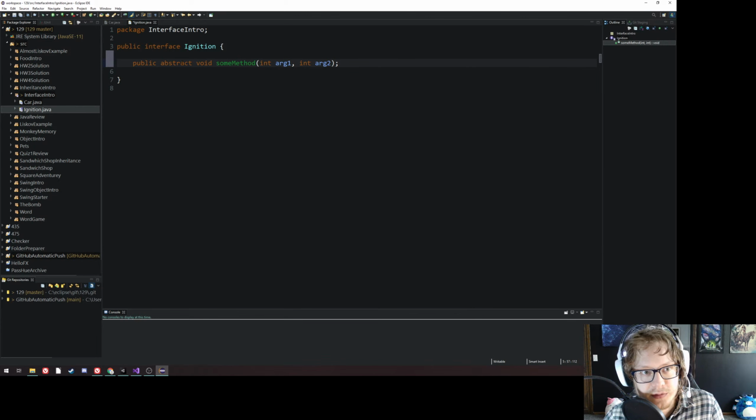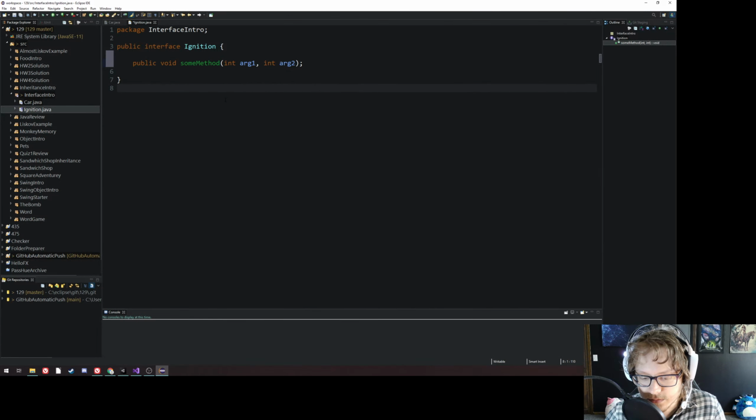You don't need the abstract keyword here in the interface, so it's just this. The abstract is implied because interfaces cannot have code in them. It's actually not entirely true, and we might look at that later, but for now you should just consider that to be true because that is the standard practice.